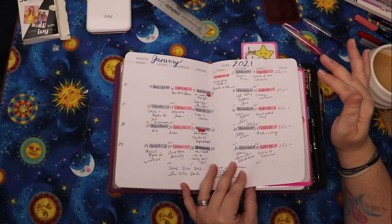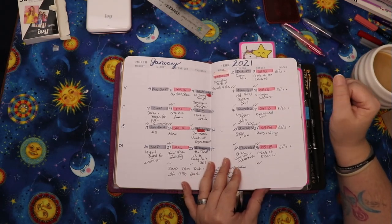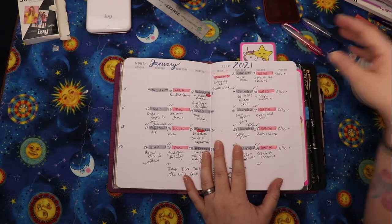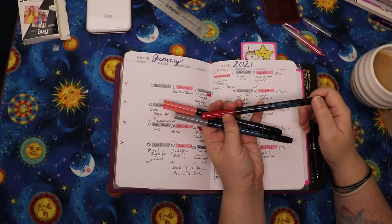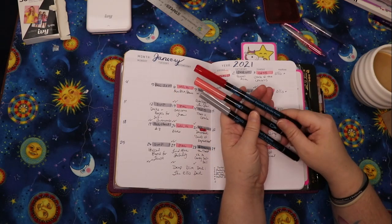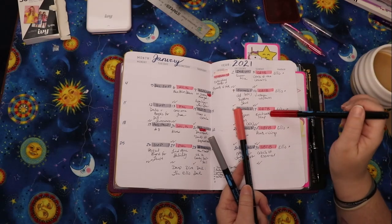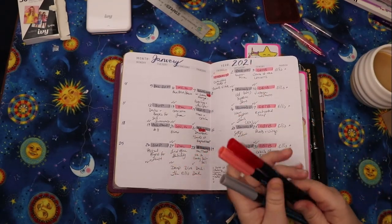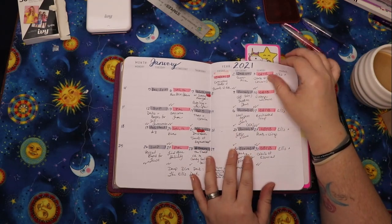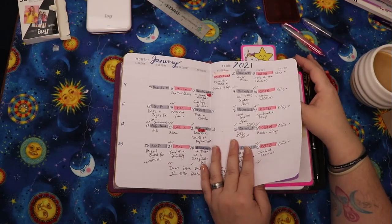This looks probably incredibly anal, but doing this scheduling for my YouTube channels helps me to stay on track. I used these two, these are not Tombows, but these are the Michaels brand, the Artist Loft watercolor dual tip markers. So I used the gray and the pink to differentiate between my two channels, and then I used the red to note when I was planning to do live streams. And then I do other live streams spontaneously on both channels, but this is scheduled stuff.